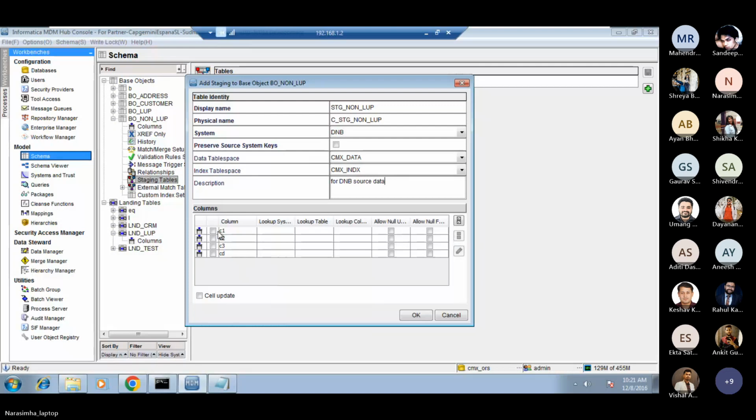Yes, now we can select all or subset of these columns, and just selecting all. So to select all, just click on this button.